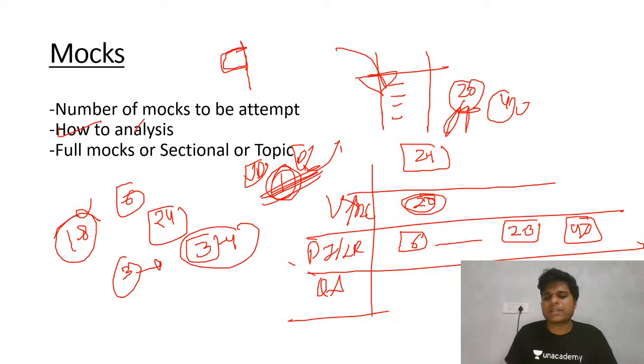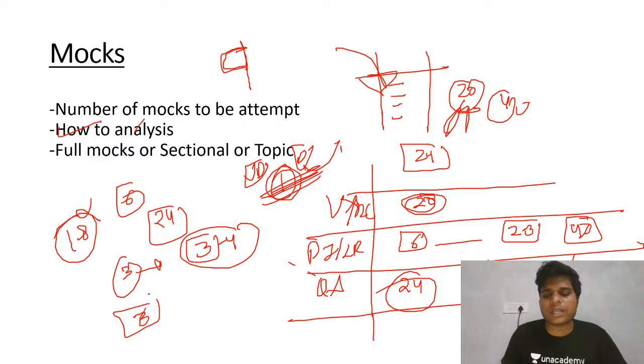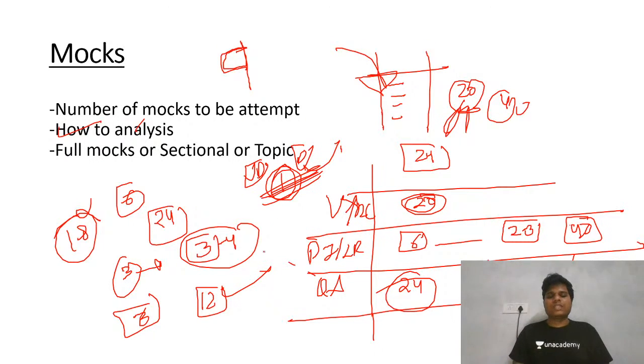Now comes the QA part. For the QA part, analysis of mocks. You have about 24 questions there. From the 24, I definitely expect you to solve at least 15-16 questions. Out of 15, you get 3-4 questions wrong. So if you are getting 3 questions wrong and you have left 8-9 questions, around 12 questions you have to do again. Okay, do these questions again. This will hardly take 12 questions, so 24 to 30 minutes.